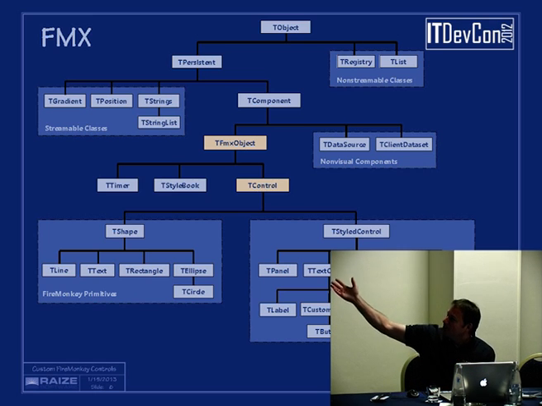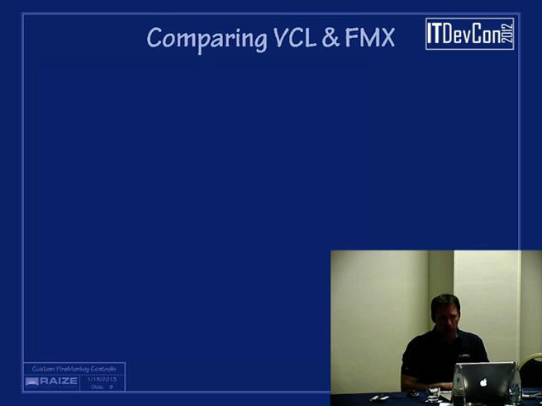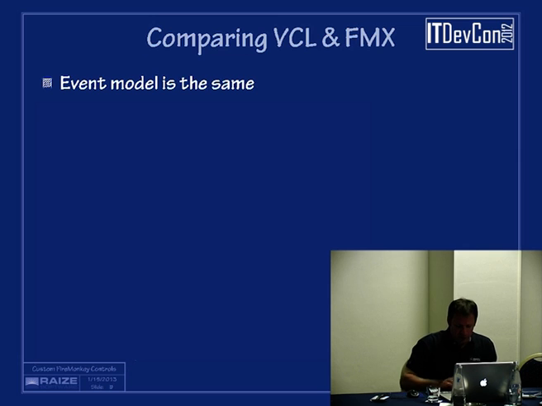Now on the other side we have the styled control, and the group box is a styled control. It means that there's a style associated with it. It means we can customize that style and do certain things with it. We're going to spend a lot of time talking about the difference between these two groups of controls, and we'll look at examples on both sides as we move forward. So, a couple more things.